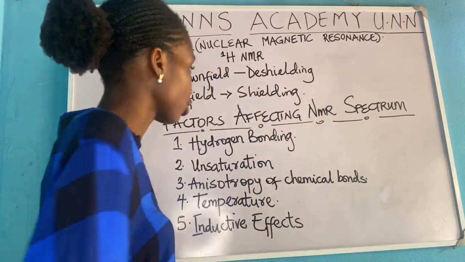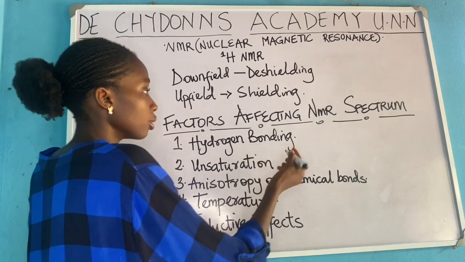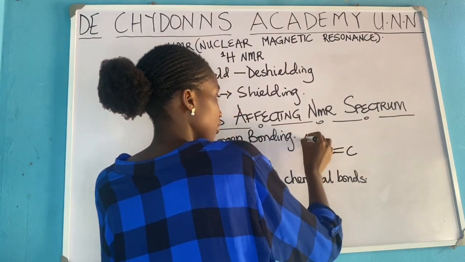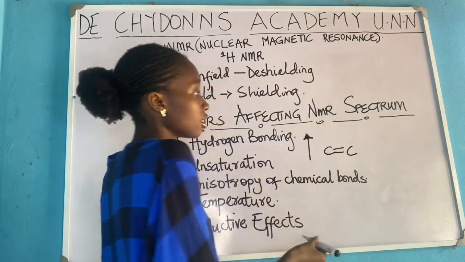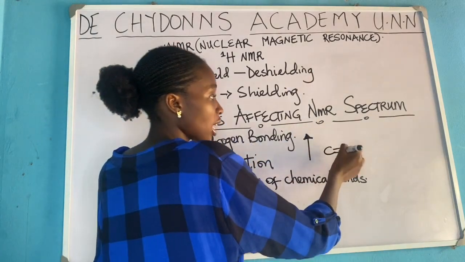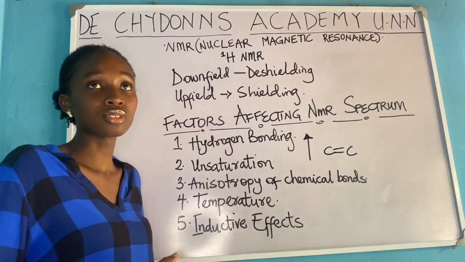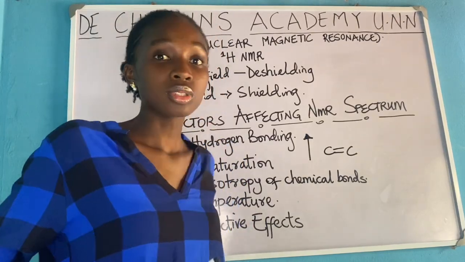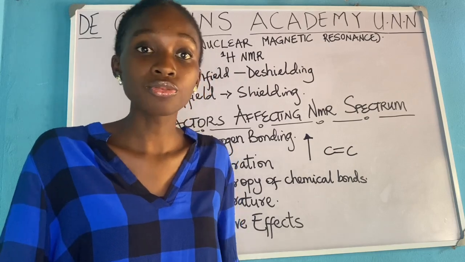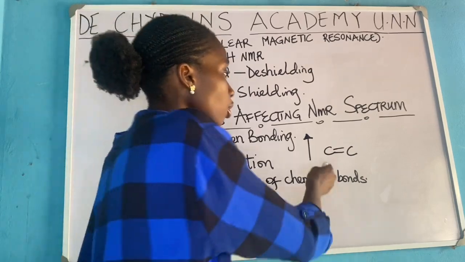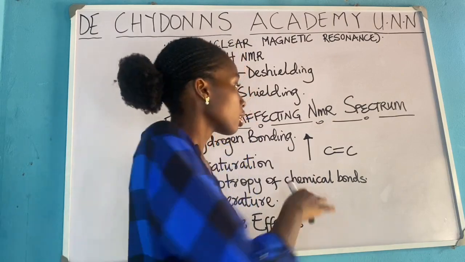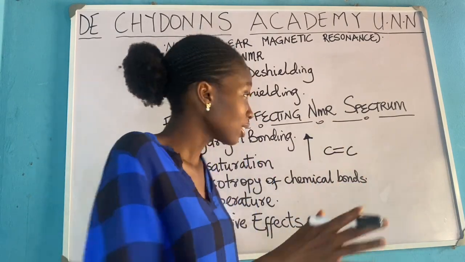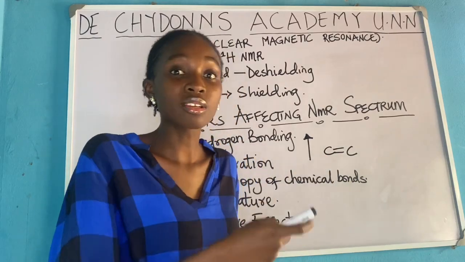So I'm going to give you the structure like this now. You have your double bond like this, and then your external magnetic field like this. This one goes in this direction, then you have your pi bonds here going in this direction. Because they are going in opposite directions, the pi electrons will leave their position and start to gain interest in the new magnetic field that you have brought in.